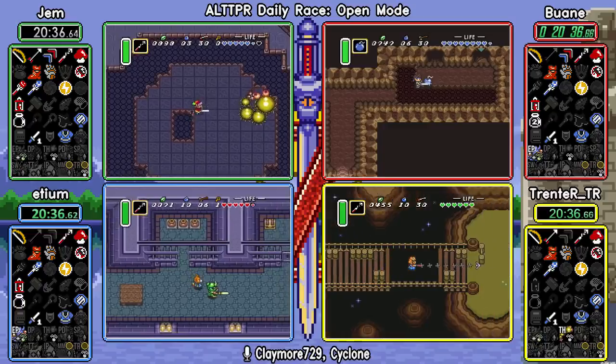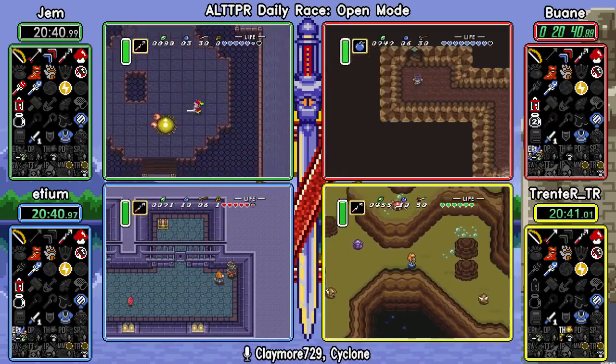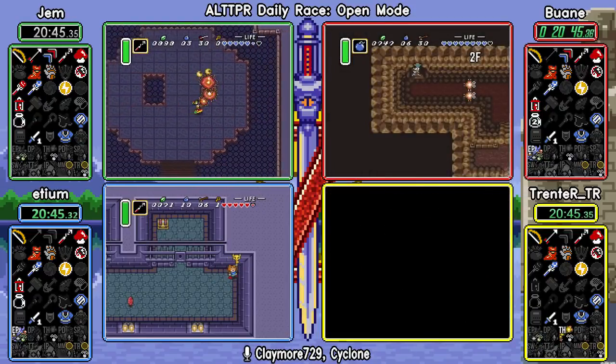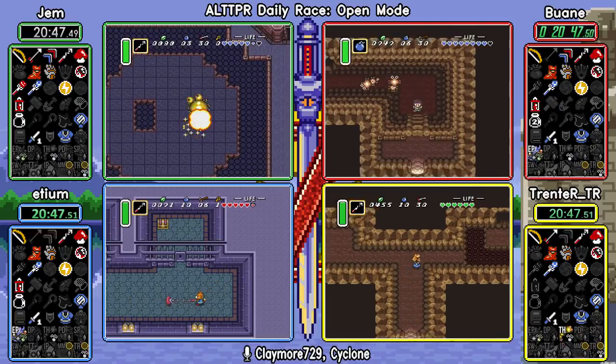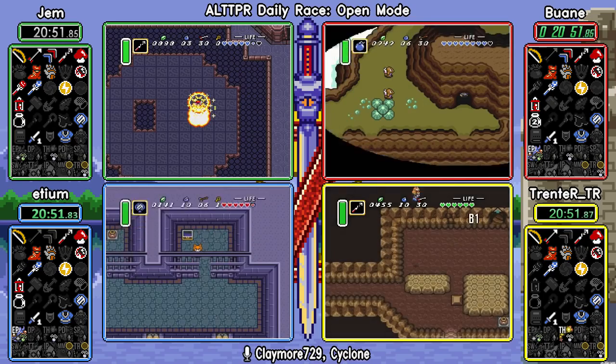Keeping track of the number of items you can find in the dungeon can save you from doing unnecessary checks. Knowing that there are only 2 non-dungeon items you could pull out of Tower of Hera has saved Trenter and Gem from making a dive into the basement, which just wastes time.